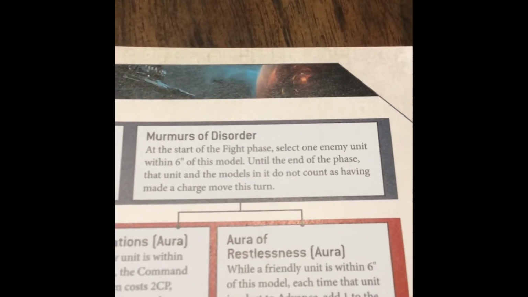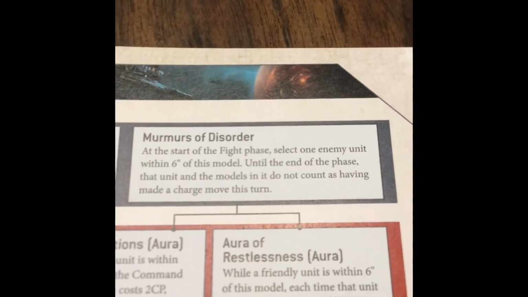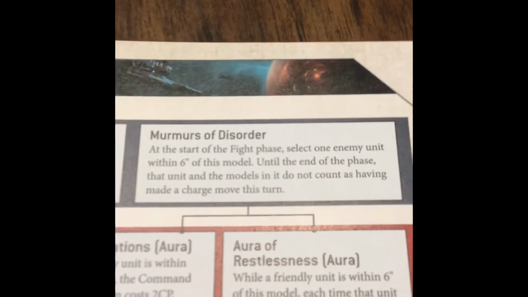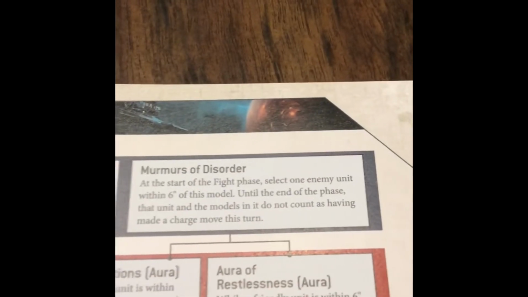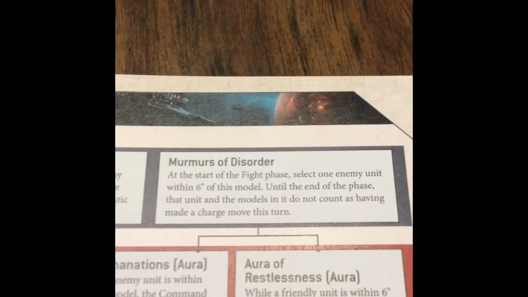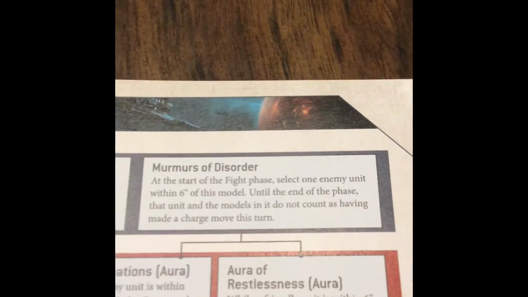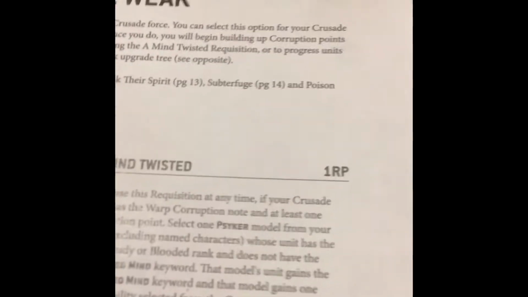It's a nice little thing. It just means that the presence of this psyker is disrupting to their mind. Even though they made the charge, things are just not in sync. And they're a little bit off and thus easy meat for your guys. Again, very cool narratively. Not super powerful, but hey, it's only level 1 on this chart. Now let's go back over to the next one.